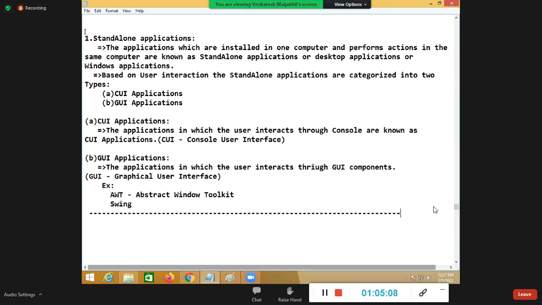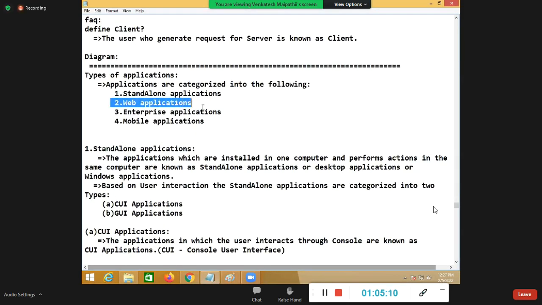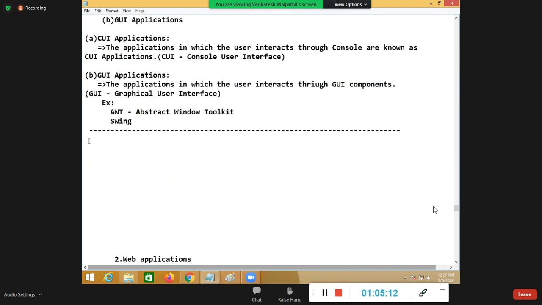So the second level of applications is what now? Web applications. The second level of applications are web applications.